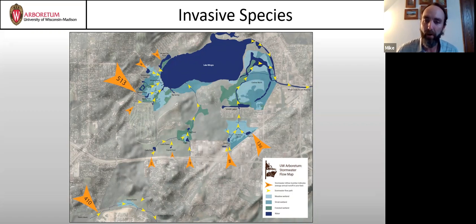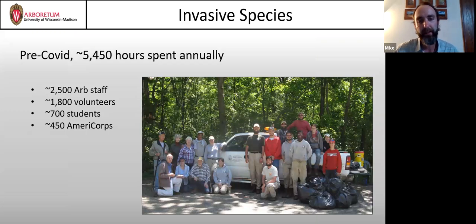So with a lot of stormwater, a lot of invasive species comes in with that water. A lot of trash and litter and other unpleasant things come in with it too, but it's definitely a source of invasion for undesirable species. So all that really puts our back up against the wall, so to speak, when it comes to management. And we spend a lot of our time trying to manage those.